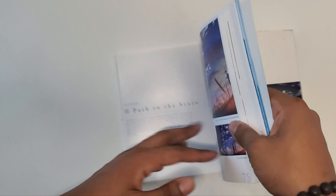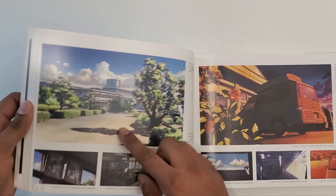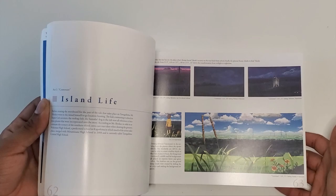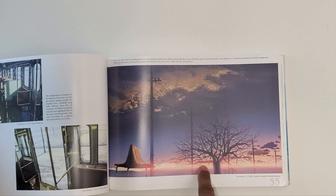Like, what does the sky look like in the evening or during the day? How does the light affect trees? Or how does the shadow affect things? Shadows, more often than not, will be cool. These shots are so good. A nice night or evening shot. Really good, like the silhouette of the electric poles and the tree.